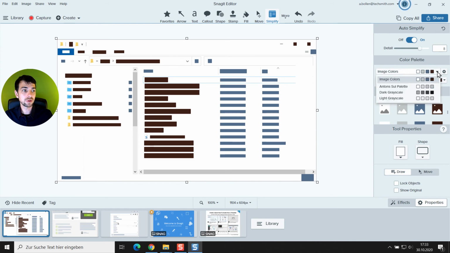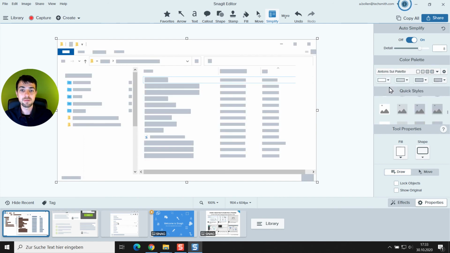But the good thing is we already have various color palettes saved. We can go back to the same color palette I was working with, my SUI colors, simply to stay consistent from screenshot to screenshot. Or maybe let's switch over to the light ones. Nah, Anton's are good. Anton, let's stay with Anton, right? All right. And let's actually show the originals again so we get an idea of what is all there.